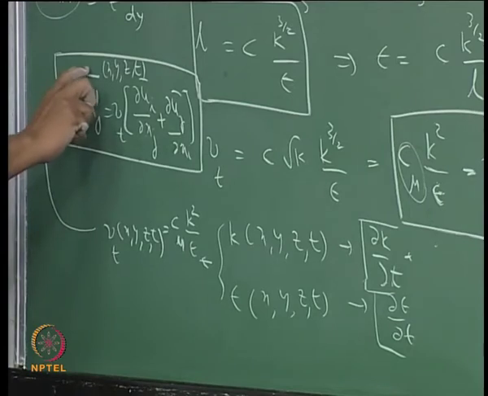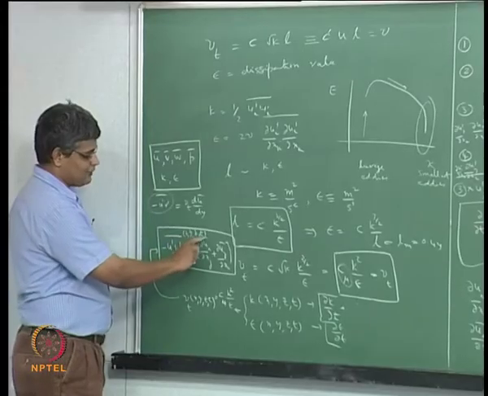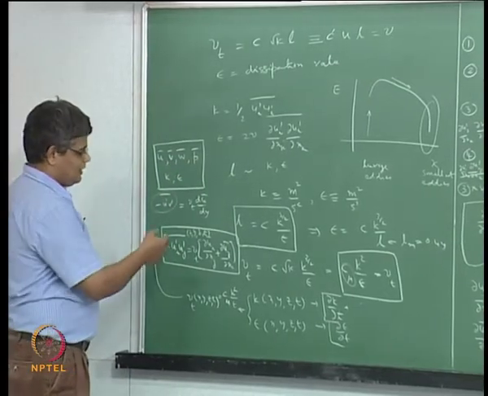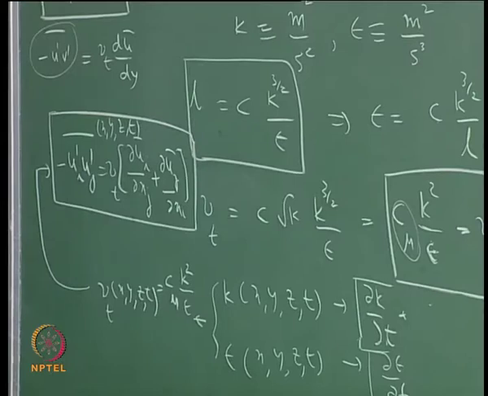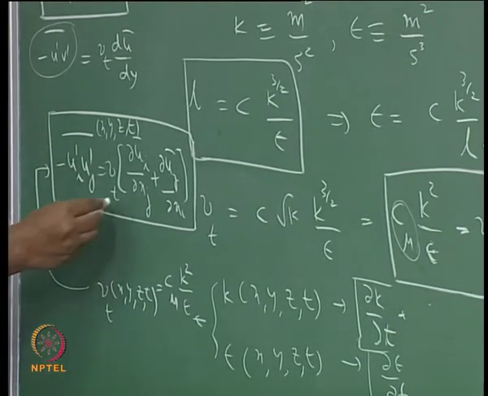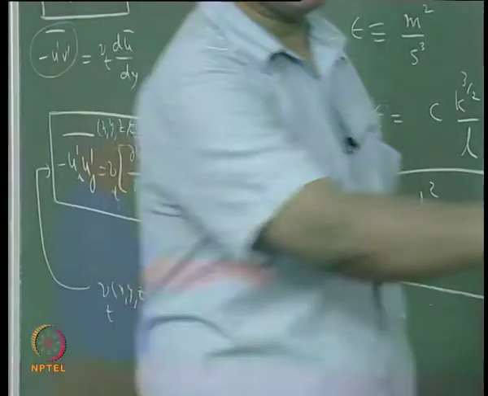So in each of the momentum equations there will be gradients, appropriate gradients of these fluxes, and these fluxes are evaluated and come in as source terms or effective diffusion terms in the momentum equation. Therefore in the momentum equation we no longer have to write this ui prime uj prime, we need to write only this, but in order to evaluate this term we need to know this, and in order to evaluate this we need to know these two, and these two are obtained only from these equations.